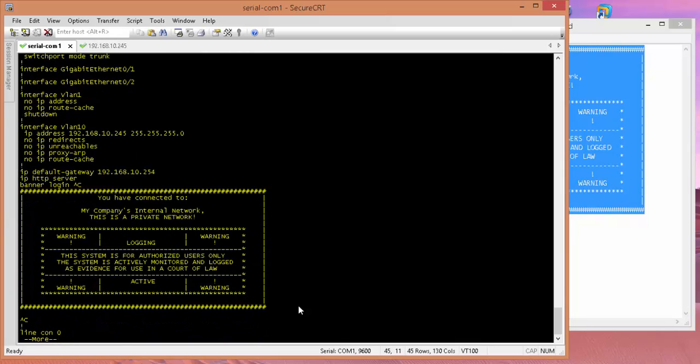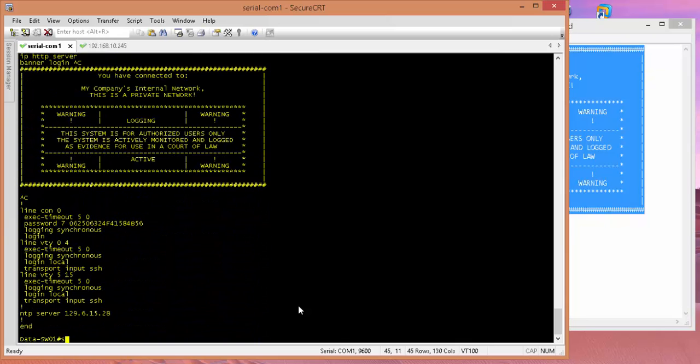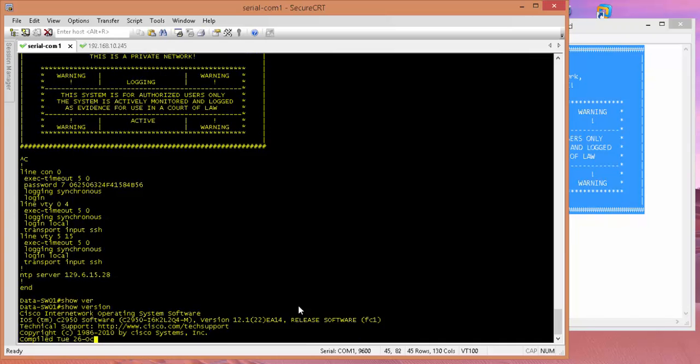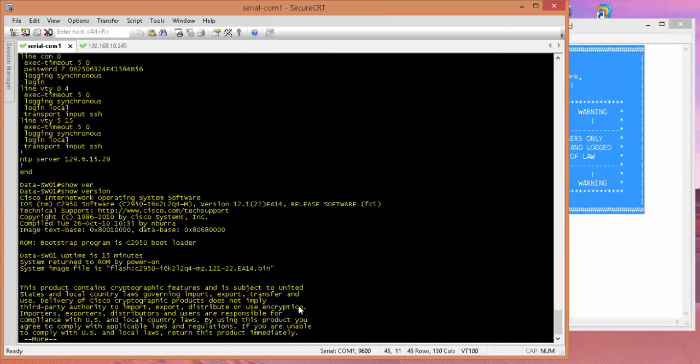The other good command is show version, and what that does is tell you what IOS you're running on the switch. It also gives you an uptime saying how long the switch has been up. So this is up for 15 minutes.